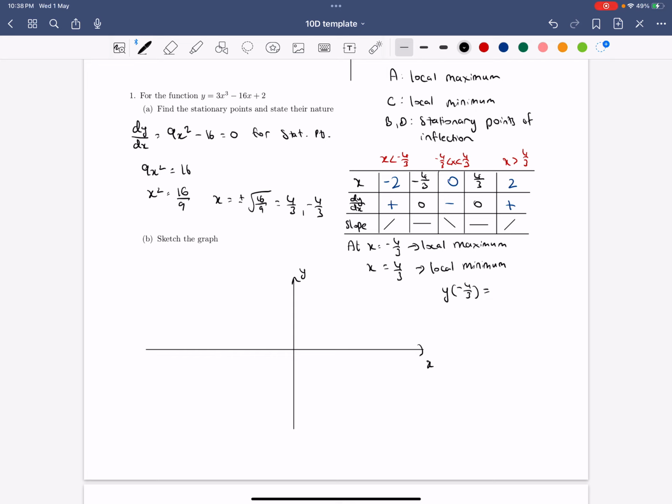You get 146 on 9. So I know these questions aren't usually designed to be CAS questions, but just in the interest of time and also the fact that the values aren't really nice, I'm just using my CAS to find these values. Obviously, these are something you can find directly by hand. It just takes more time. So y of 4/3 is negative 110 on 9. And now the other thing that you might want to do, for example, is to factorize the rule. However, it doesn't look like it's got a nice factorized form.